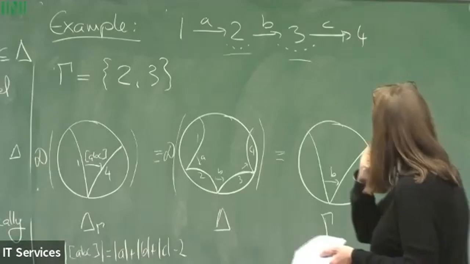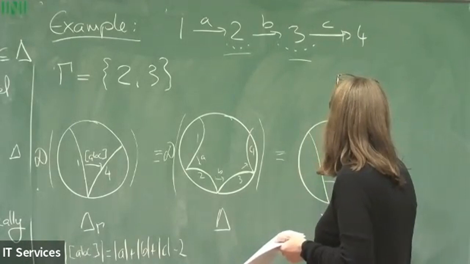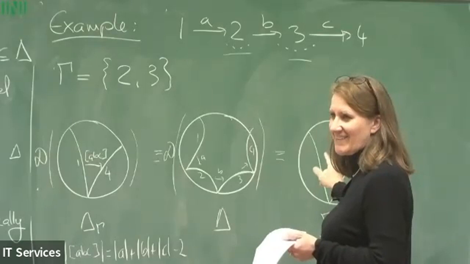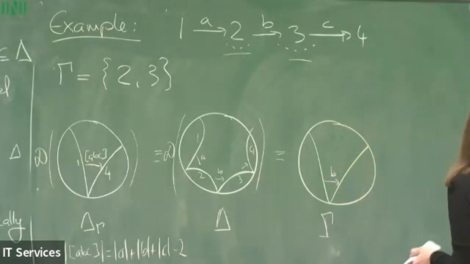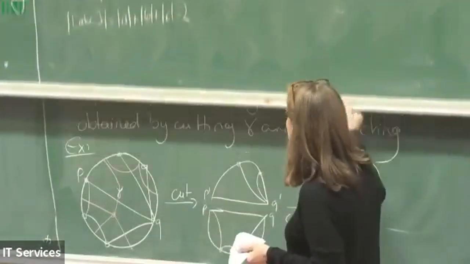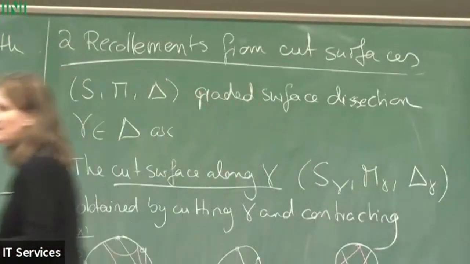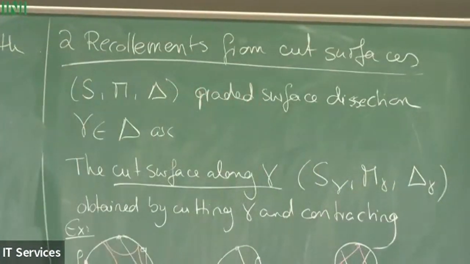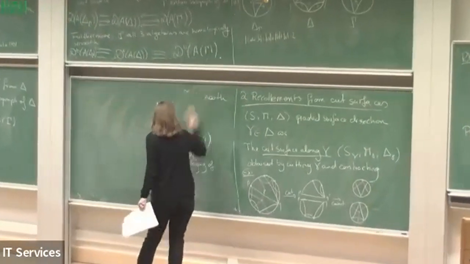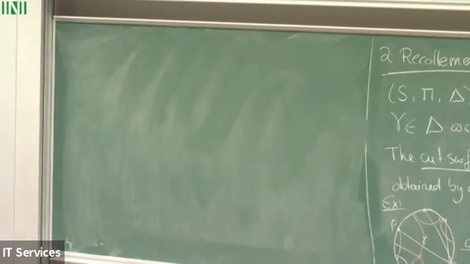Now the last result tells us that this surface here, which corresponds to the subgraph, is also obtained by cutting. And we use Koszul duality to show this. We tried to first show it geometrically, but it was hard. Then we realized that we could simply use Koszul duality, and then it was very easy to show. Let me tell you how that surface on the right is obtained by cutting.